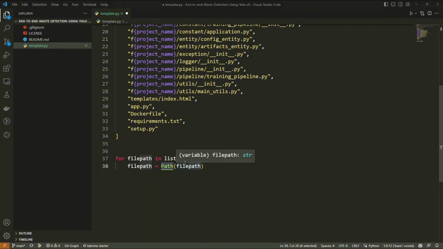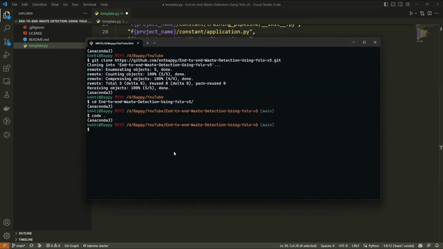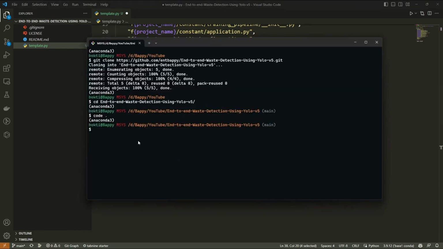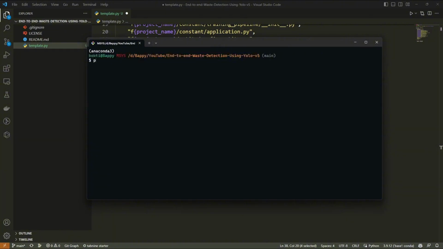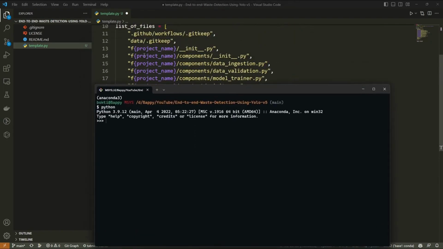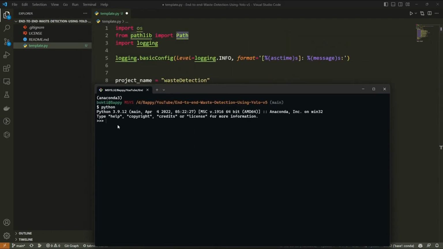So to show a demo of it, let me clear this and activate my Python. First of all, I will import Path from pathlib. So it should be from pathlib import Path. Now let me define one path here. I'll write path equal to, let's say, x/y/z.